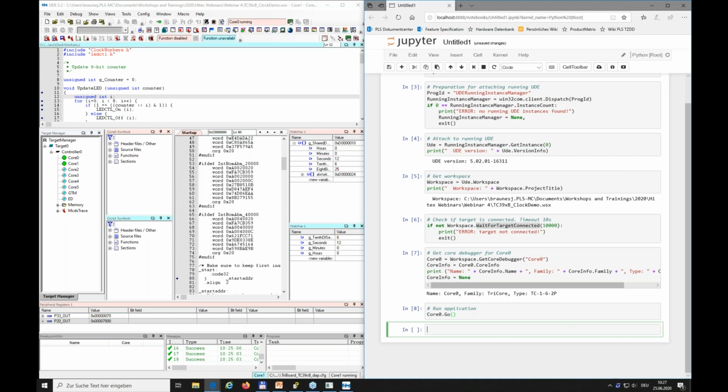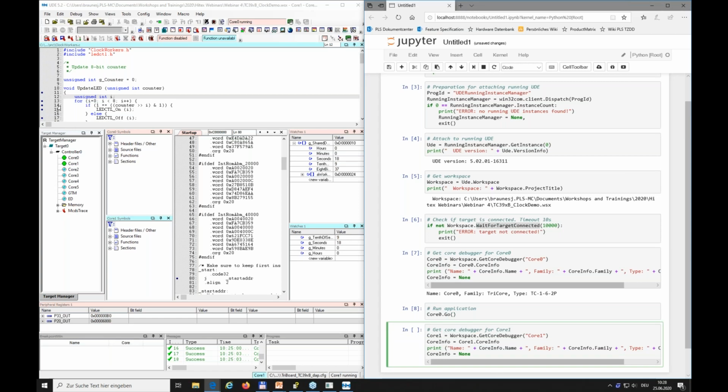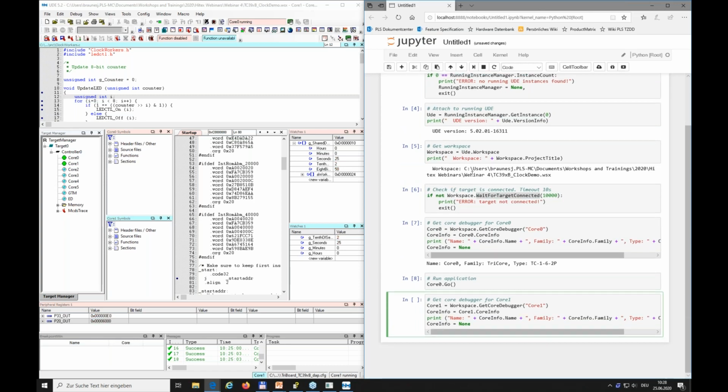And then we want to start our test. So we know that our test is, or the clock is running on core 1. So we need the core 1 debugger. It's the same method as we have seen before.